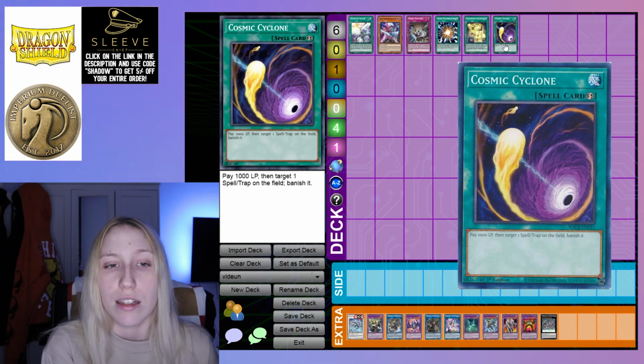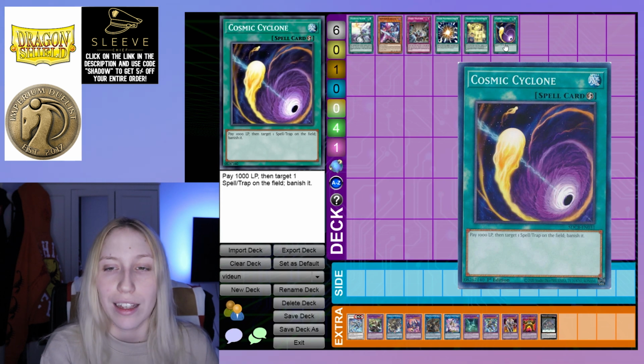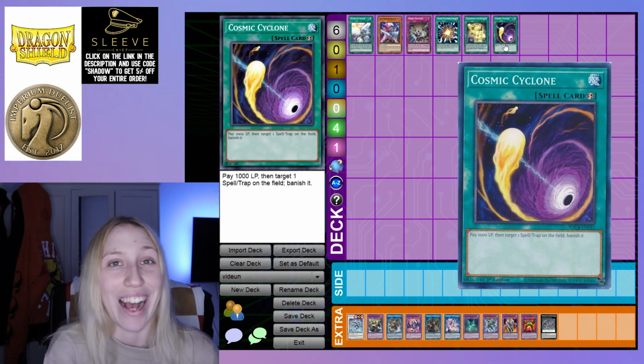And against Labyrinth especially, you want to banish their stuff because they're just going to recycle them anyway. If you leave their Welcomes in the graveyard, their big Welcomes have second effects in the graveyard, so there is that. And yeah, I feel like Cosmic Cyclone is just insane, actually.